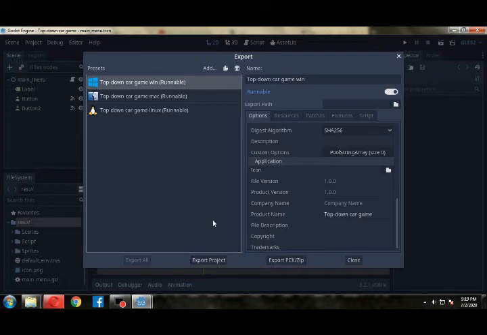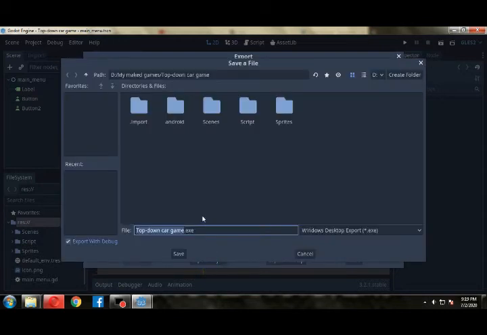To export this, now we can click on this export project, and it will ask you where you want to take the game and where you want to take the executable file. I am in this part, and I really don't want other parts to export this game.